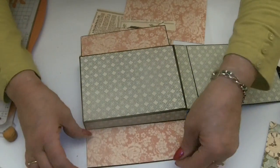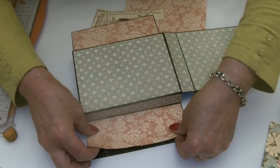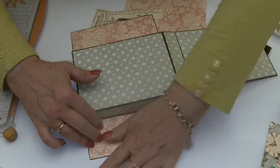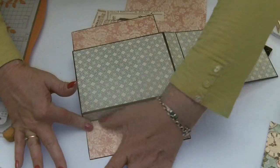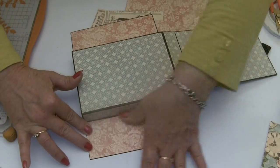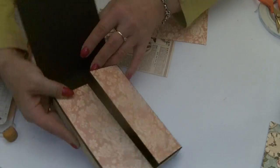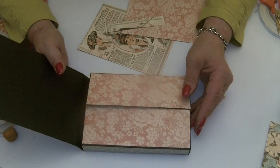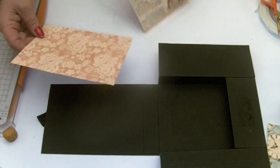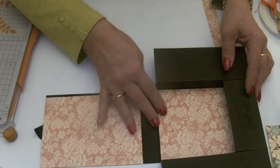The flaps are good because you can put them out flat down on your work surface. I love these papers — I love the pinks and the greens together, really Edwardian feel. Smooth it all down and then it will look lovely on the inside of your box. Then we've got the large pieces to put on as well — they go on the inside like that, so let's stick them down.